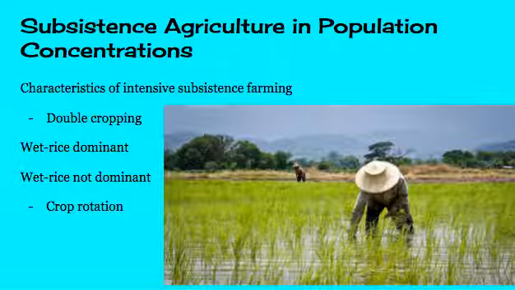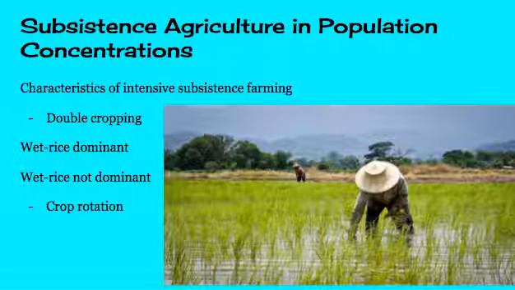Wet rice dominant is where the dominant agriculture is rice. And the areas for this are like Southeast Asia, East India, and most of Southeast Asia actually produces 50% of the world's rice. And so that is definitely a significant crop there. Wet rice not dominant is what we would refer to as the interior of India, as well as northeast China. In those places, they grow wheat and barley, and the land is cultivated intensively by humans and animals.